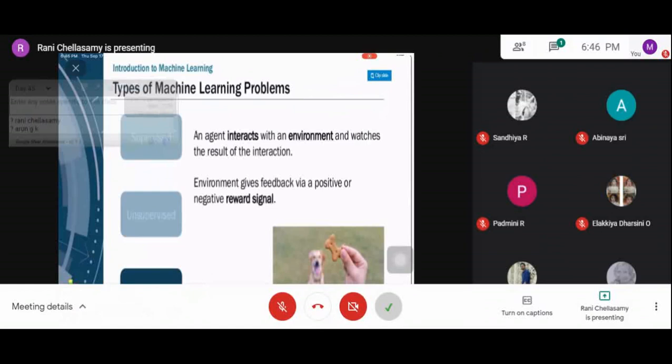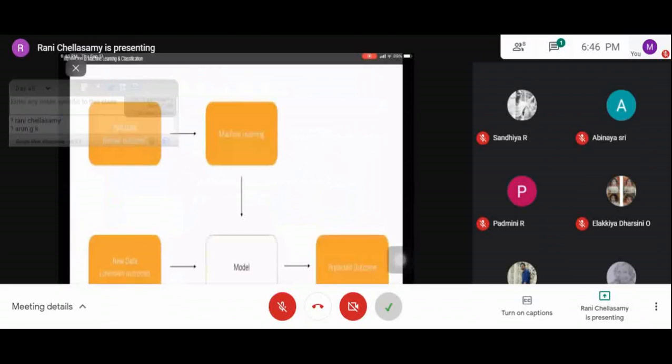Based on the environment, the agent interacts with it and learns from its mistakes. Based on the feedback on mistakes, the dog, the agent, will be rewarded.